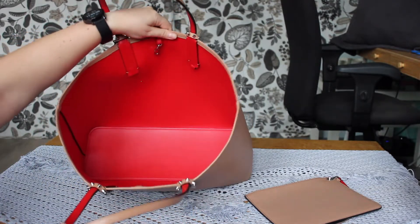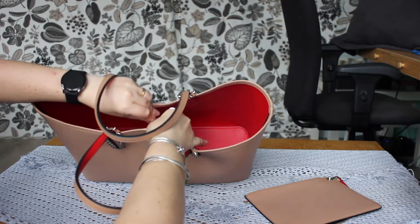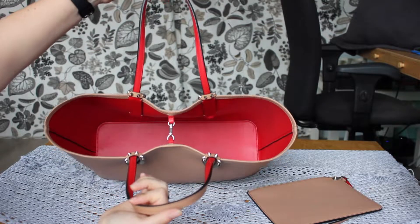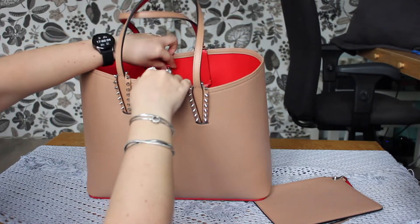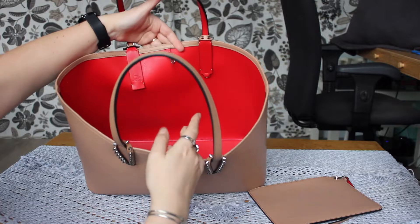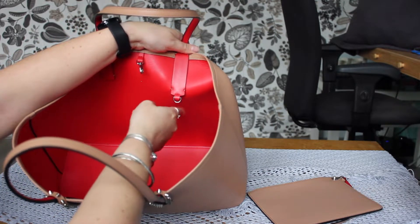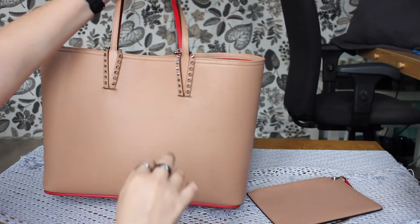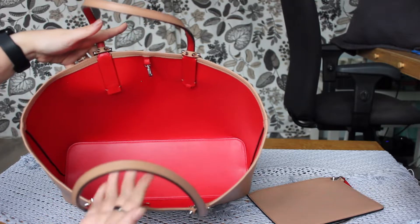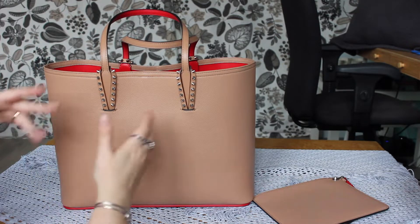This bag is just a gaping red hole on the inside. To close off the bag, you have this clasping mechanism — it is hard to open and to close, so personally I don't really use it. Also, because the bag is very structured, it pulls the bag in in a weird way. But if you want to keep the bag fastened and in place, it will do a much better job than a magnetic closure. Having this clasp on the inside also means you can attach your keys or a pouch to it. The pouch that comes with this bag is meant to clasp onto the D-ring over here.